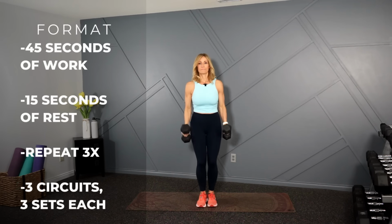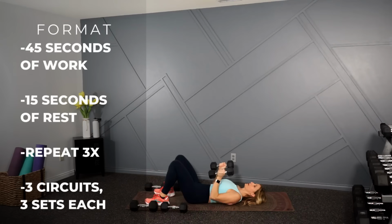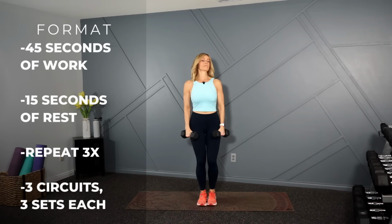We're gonna stay in the category biceps, triceps, shoulders. So I'll give you two strength exercises, and then sort of a burnout exercise on that third round. We'll lift a bit lighter. We'll keep the volume a little bit higher.